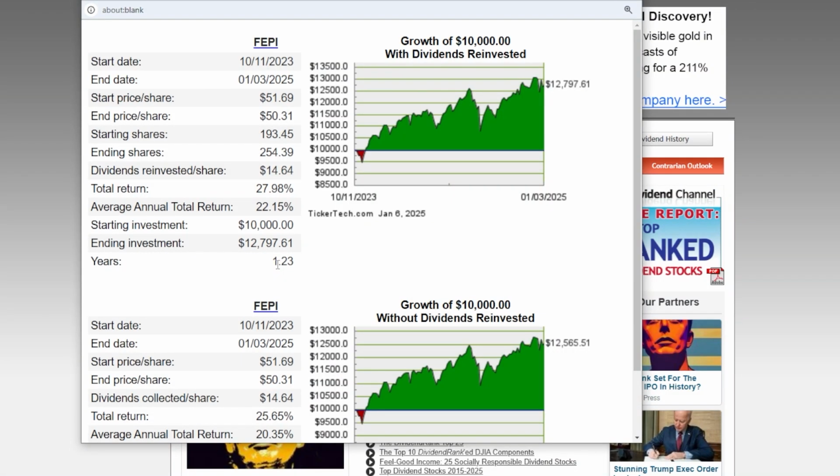Now, I promised you that at least as I film this video, all the ultra high yielders that I'm going to be sharing with you guys have all offered a positive green total return, at least as of so far. FEPI, for example, with dividends reinvested, has offered around 28% total return, or around 22% per year on average. Now, FEPI, along with a lot of other names, if we see a big market dip, is probably going to feel some massive pain because, of course, it has lots of exposure to big tech names. But at least so far, FEPI has held up quite nicely, offered a positive total return, which is basically keeping up with the rest of the market, more or less, and has offered a boatload of income, which I'm definitely partaking in.